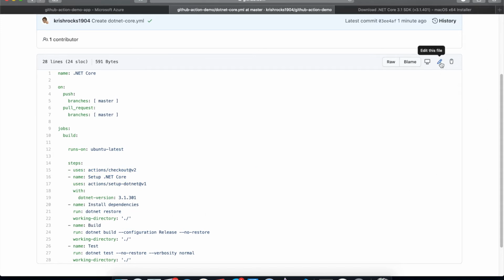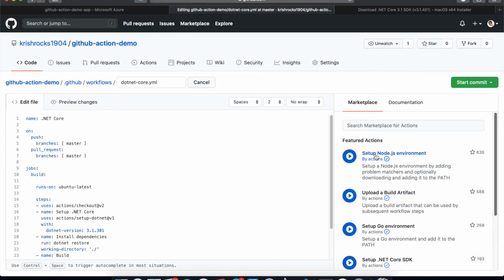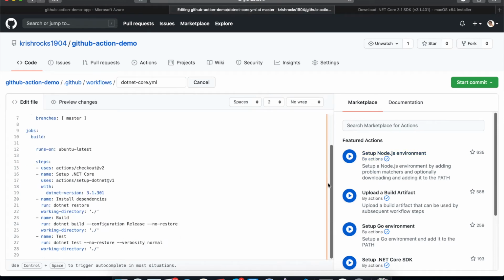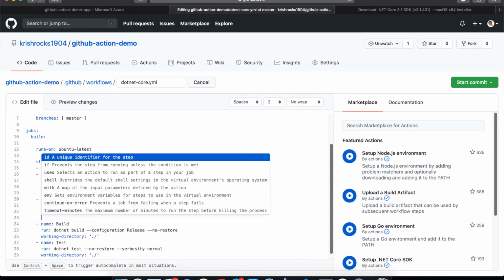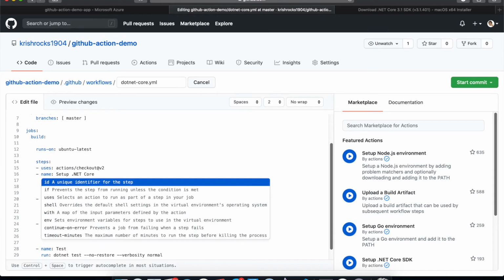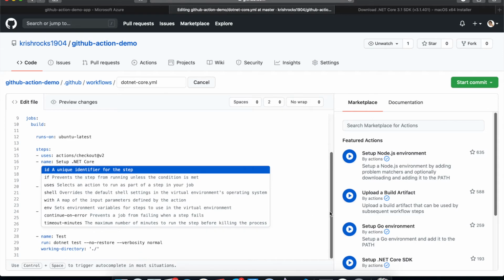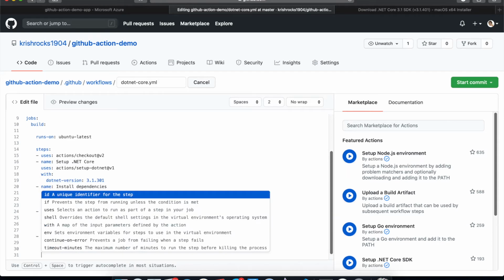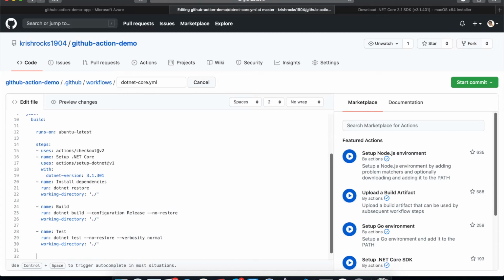So if I want to modify this, at the moment I'm just building this application, but I'm not deploying it. To deploy the application, I need to add some more actions. First of all, as you can see, I have the build action here, and then I have the test. At the moment I don't have any test cases, but whenever I have test cases, this should run them.